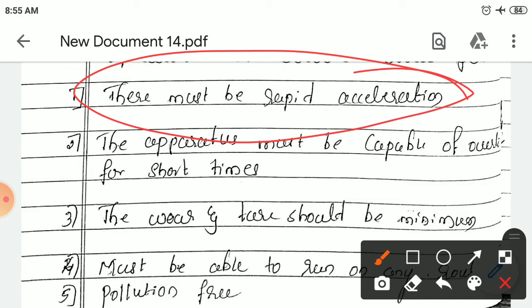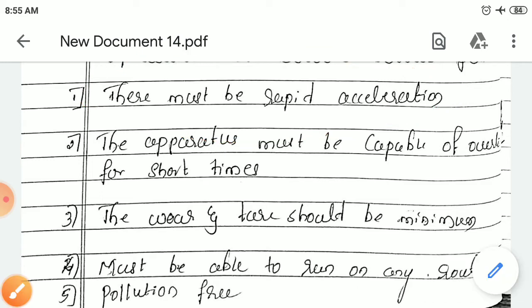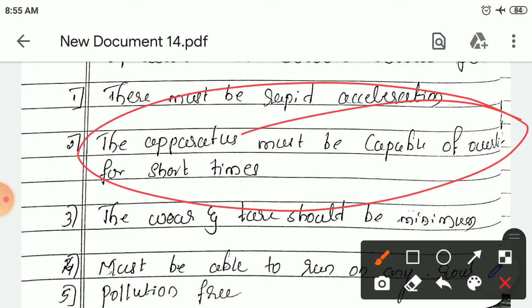If you want to call it an ideal traction system, then the apparatus must be capable of overloading for a shorter duration. For example, if you are traveling a short distance, the capacity of a two-wheeler is around 2 members, but sometimes 3 members will be traveling. That means your traction system should be capable of holding a larger load for a shorter duration, not for a longer duration. That is another requirement of a good traction system.